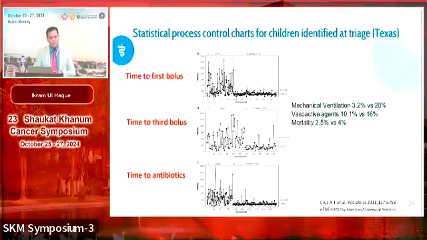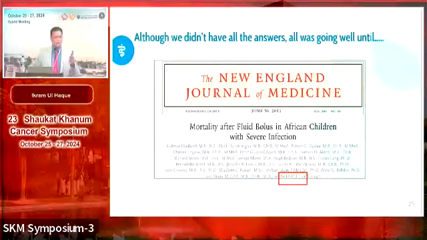This is a quality control study from Texas Children's Hospital. We showed that if you change the timing to first fluid bolus to early fluid bolus, and you finish 3 fluid boluses early, then time to antibiotics, mechanical ventilation days, vasoactive agents used, and mortality improved with that. So all was very good. We were all happy. We were giving fluids for septic shock and other things until this study came in.